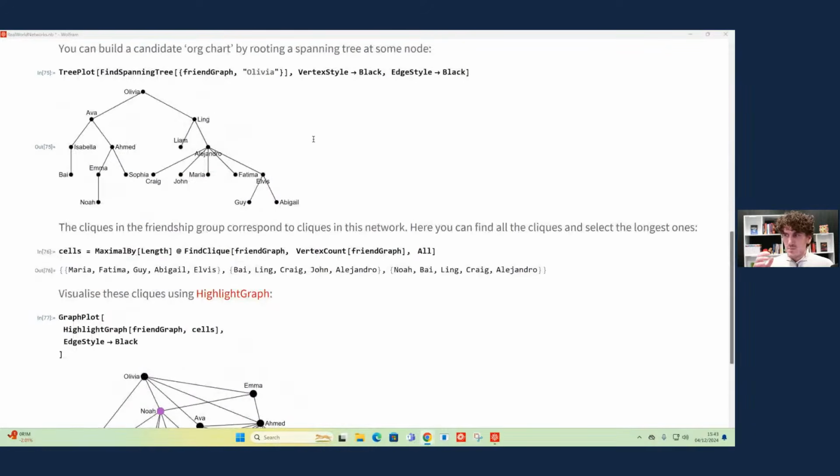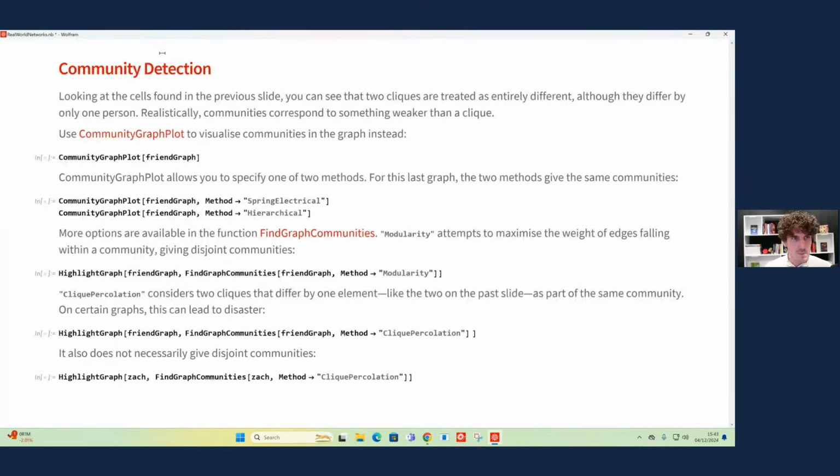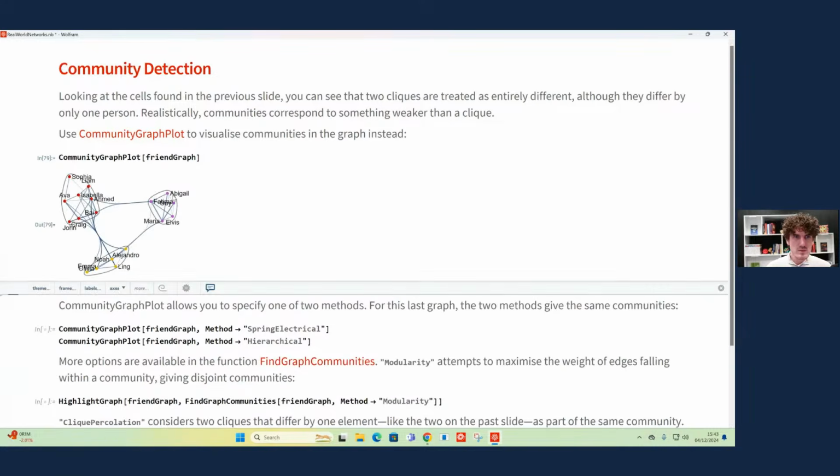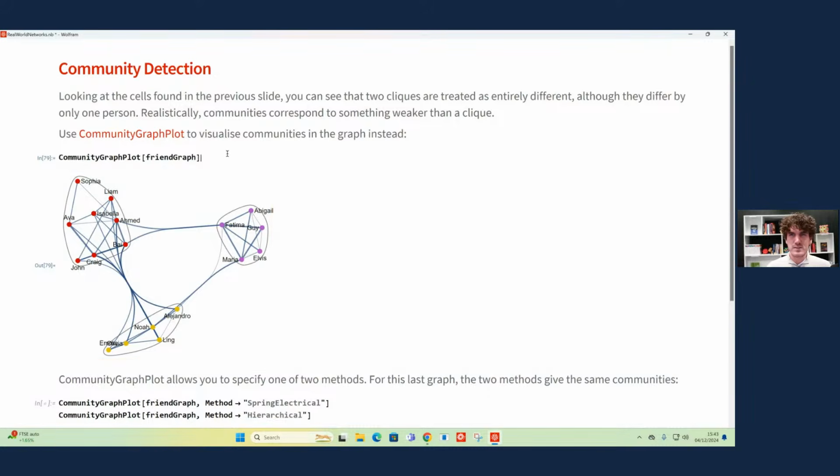Okay, so new definitions of communities, that's what we're after. One of the ways you can do this without much manual work yourself is to use community graph plot. So this is what we get when we use this. You're essentially just employing this function to identify communities for you that don't necessarily correspond to the strict definition of a clique.